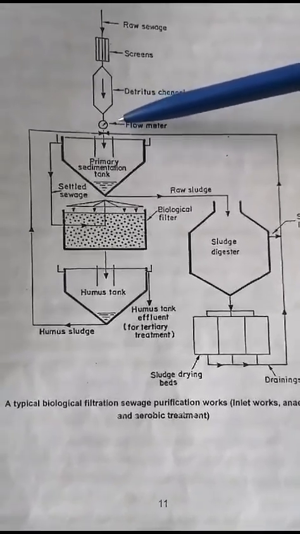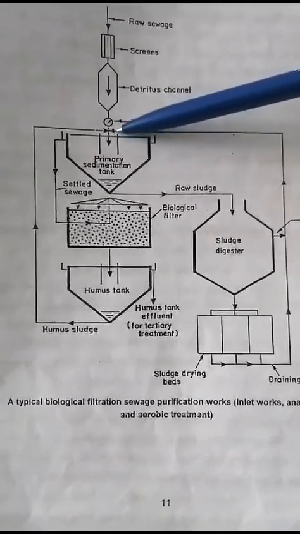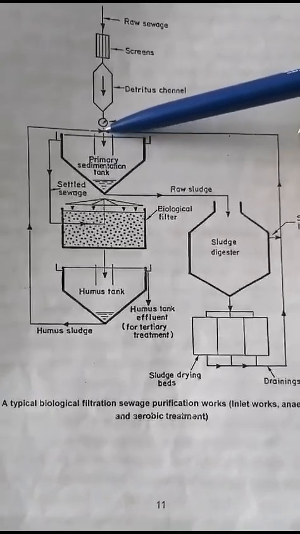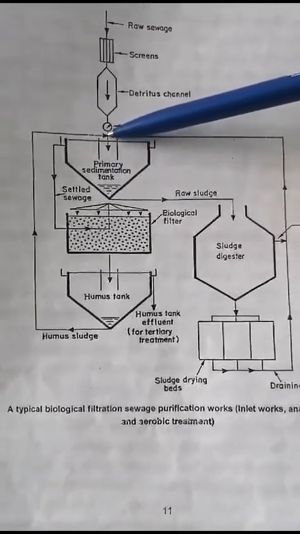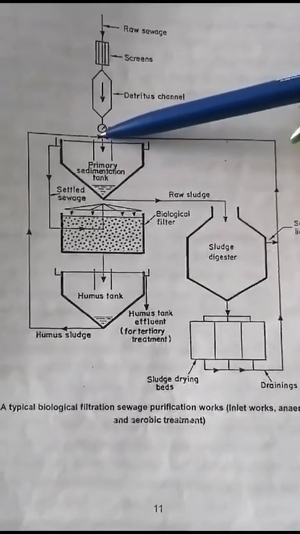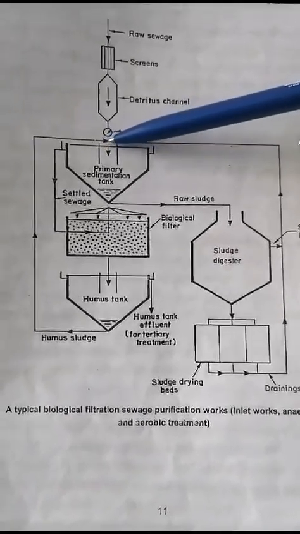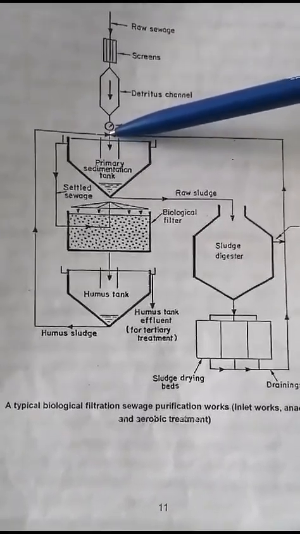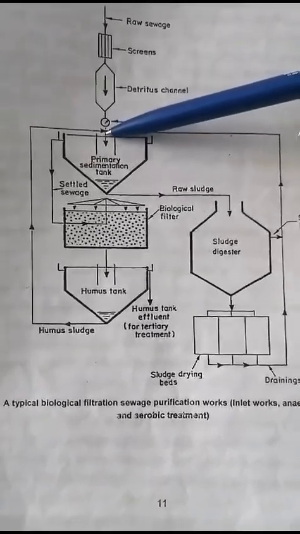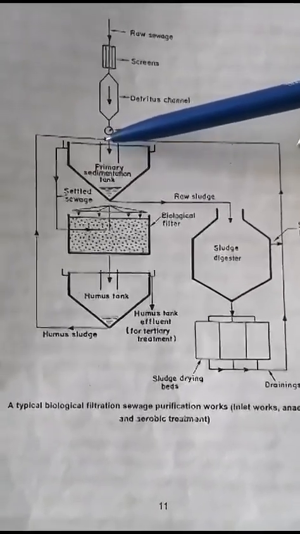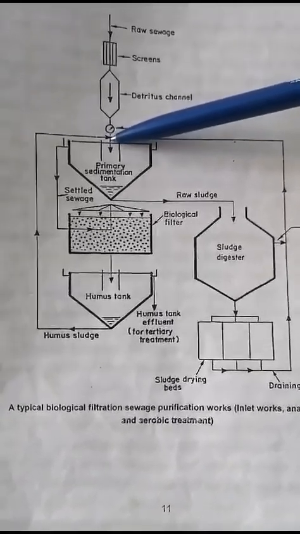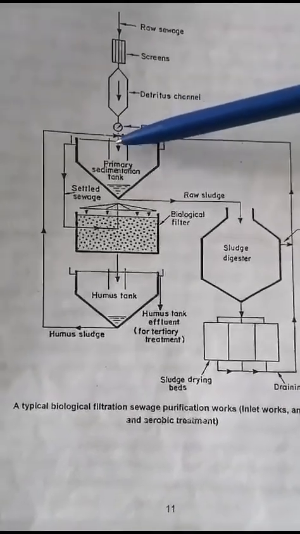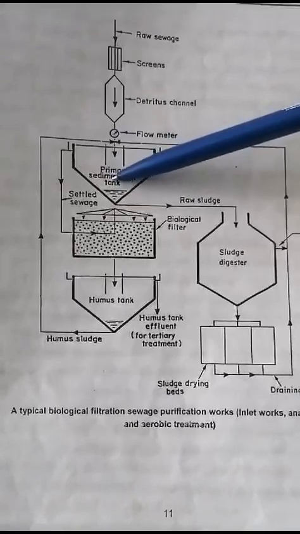the water. And then from the flow meter, normally in the plants, before this stage of the primary sedimentation tank, we do have what are called division boxes. So with the division boxes, what happens is this, the water is divided into equal flows so that it can go to primary sedimentation tanks. Remember, some of the plants, especially the big plants, they do have many primary sedimentation tanks. Then from the division boxes, the water will go into the primary sedimentation tank.